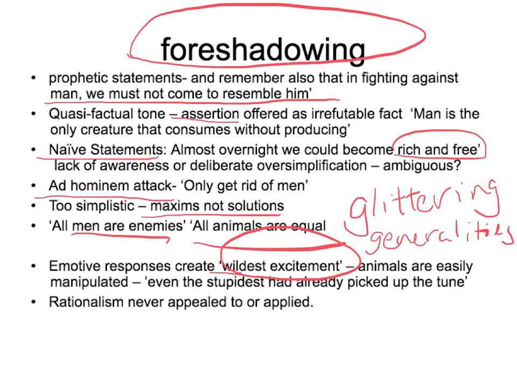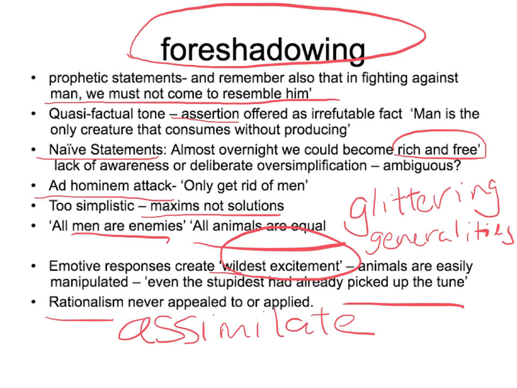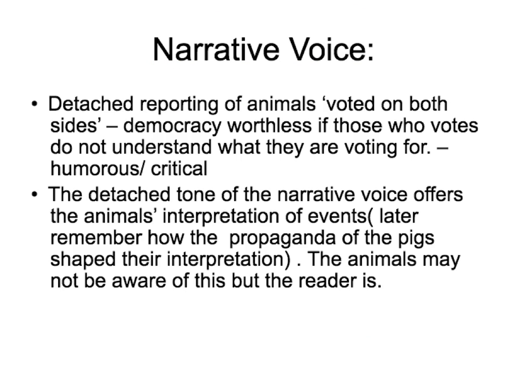Like, look at this. With Beasts of England, having only sung it a few times, even the stupidest had picked up the tune. So what you can realise is that these are animals who never rationalise. They will just have emotional appeal. They will assimilate whatever they're given. Okay, next one.